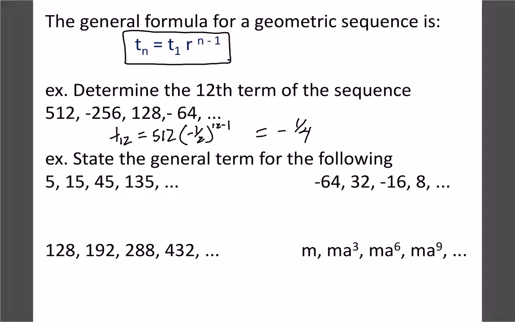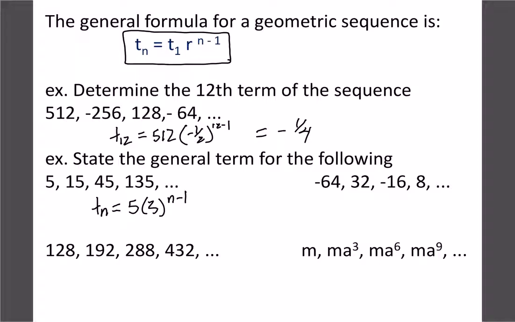So it's pretty small, but you can see we are getting smaller and smaller as we go, so that makes sense. Just like we did before, we can do the general term. That's just our T of n formula. So term 1 is 5. In this case, we're multiplying by 3. So we just write it as 5 times 3 to the n minus 1. And we don't do any simplifying.